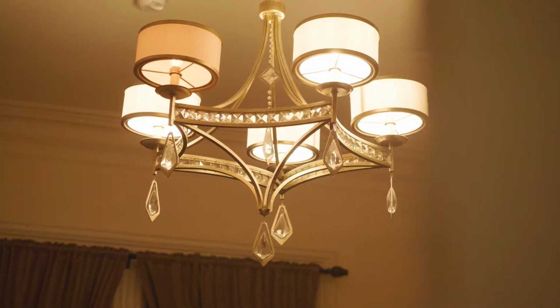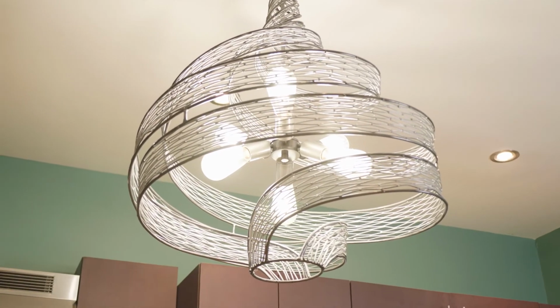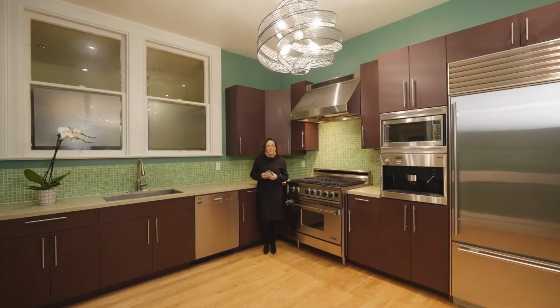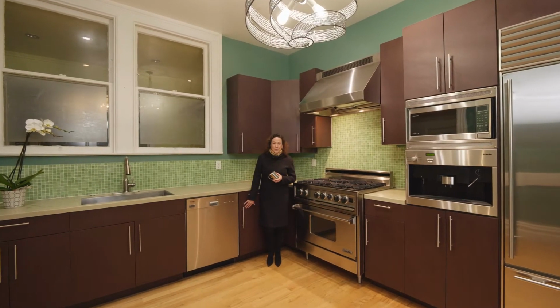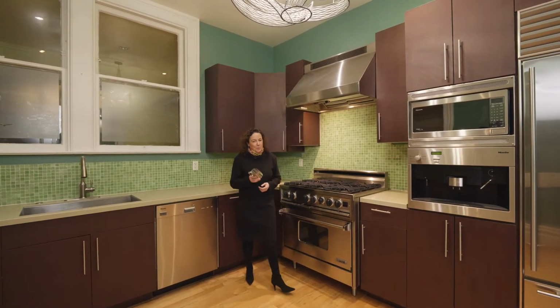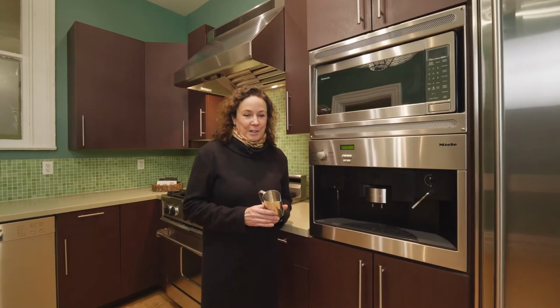When this house was originally built, it had gas lights. And so you can just imagine the warm flickering light of the gas light. It wasn't until 1925 that most American homes had electricity. So this house would have been gas, as far as the lighting, gas fireplaces, and of course, gas cooking. No place is technological change seen more than in the kitchen. This kitchen has been completely transformed since the Victorian era. We have a Miele dishwasher, a Jade stove, Sub-Zero refrigerator, but most importantly, San Franciscans love their coffee. We have a built-in Miele coffee maker, my favorite.